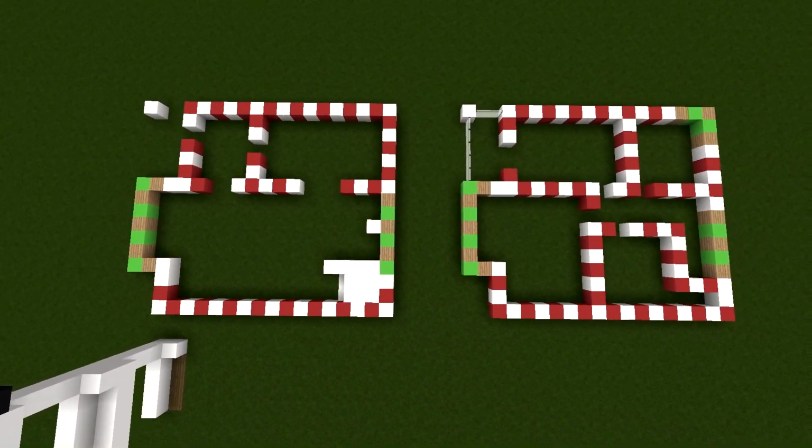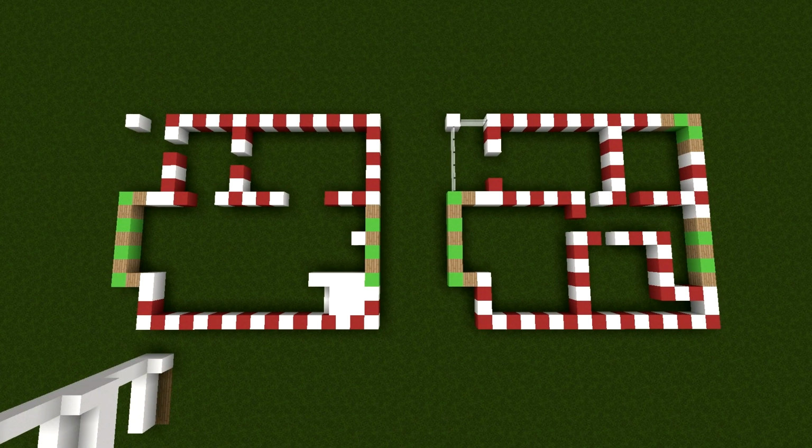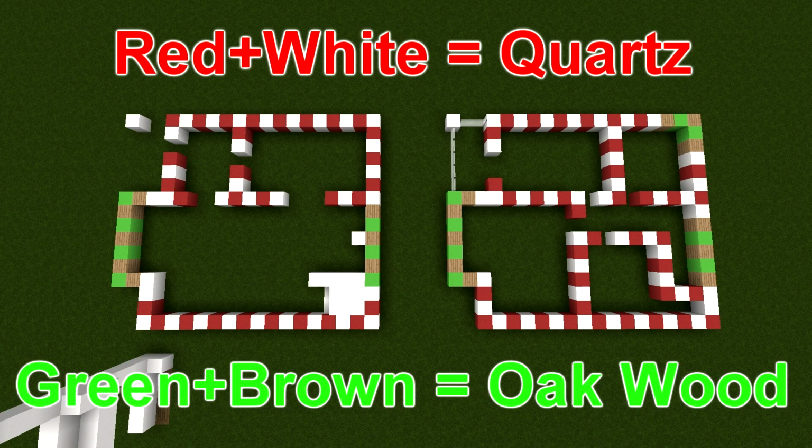Now, this part of the video is basically where you pause it and look at these plans. Red means... Sorry, I got distracted by someone shouting in the background there. Red means quartz, obviously. And green means wood. The reason they're sort of candy cane lurid colours is just so that you can count them and see how easy it is to build each house.